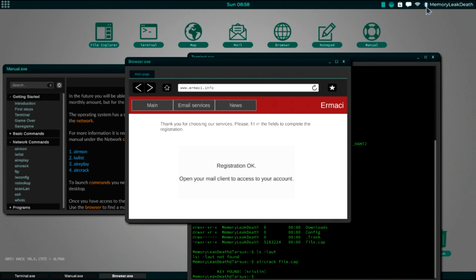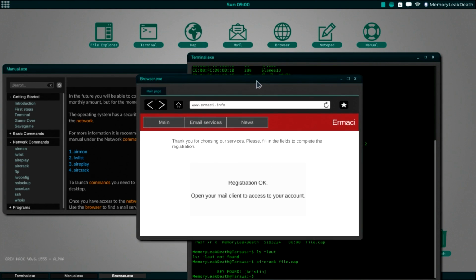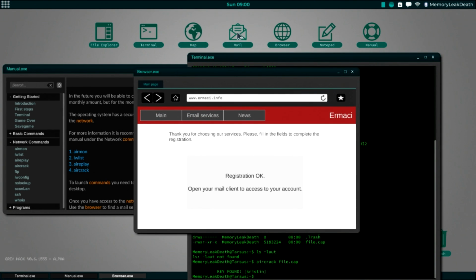Subject, I'm watching you. Oh, interesting. When your mail client access your... Okay, so do they have... It would be hilarious if they had Pine on here. Oh, but here's the mail client. It'd be funny if I was doing Pine from the command line. That's old school stuff there.